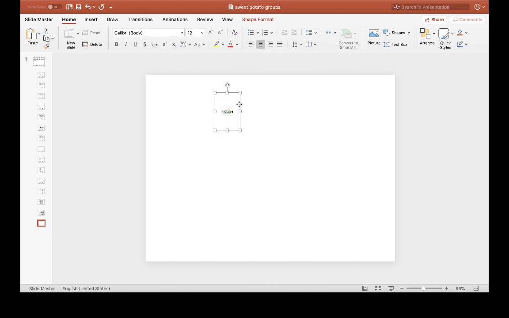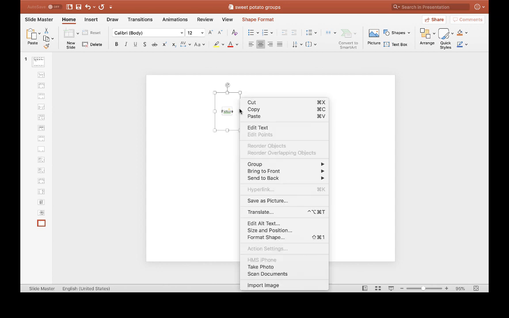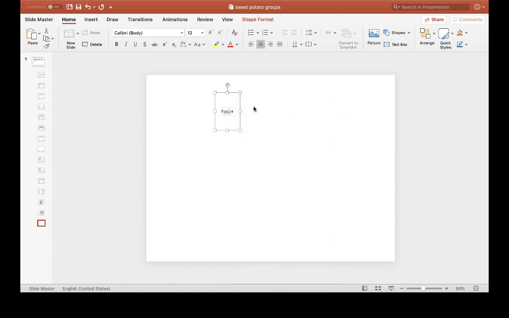Okay, so I'm just going to copy and paste this. You can right click and then copy. It also tells you the shortcut. For me, it's Command C, might be Control C for PC users. So I'm going to Command C and then Command V, which is the paste. Okay, and I'm going to put these next to each other. I'm going to see how many I need down and see if this is a reasonable size. So I'm just going to keep pasting. Actually, I don't even need to copy again, I'll just keep pasting.